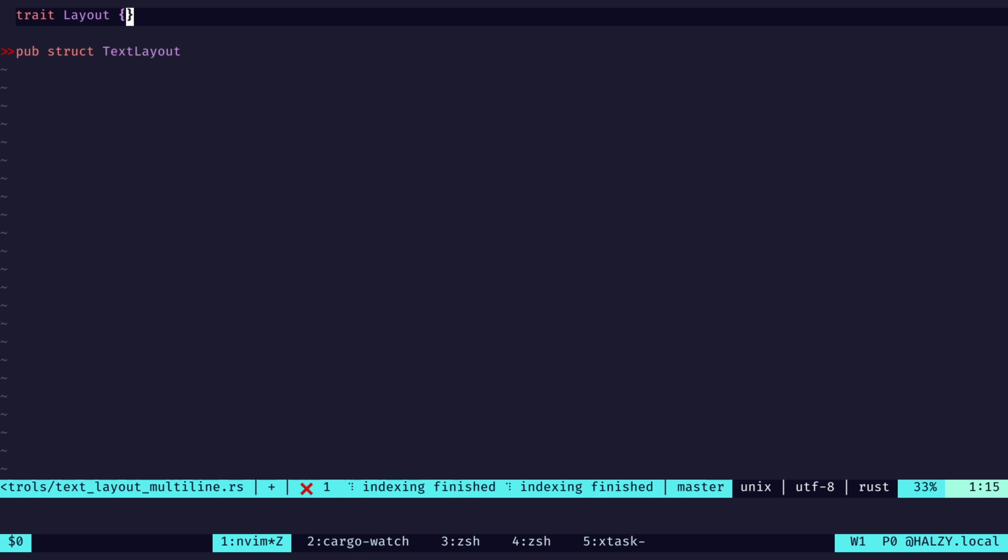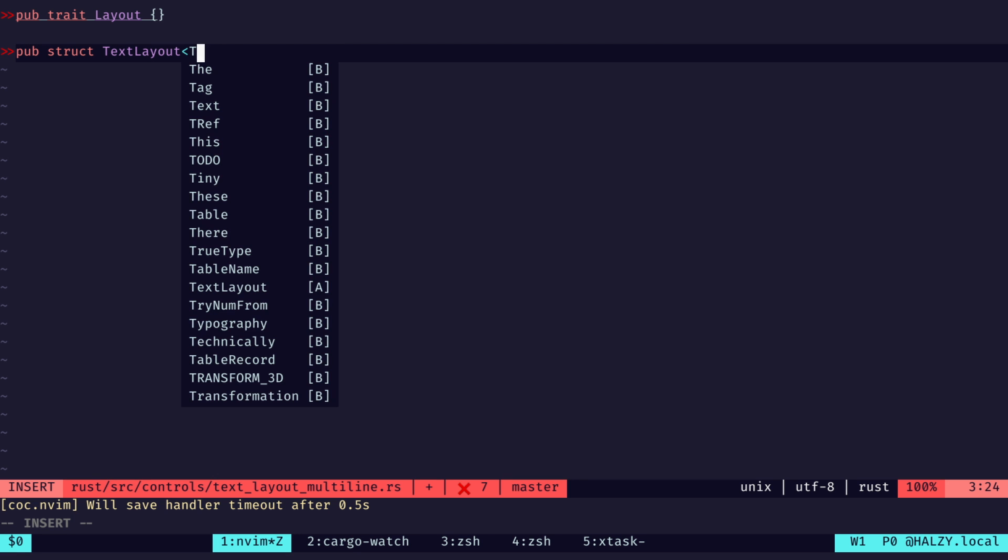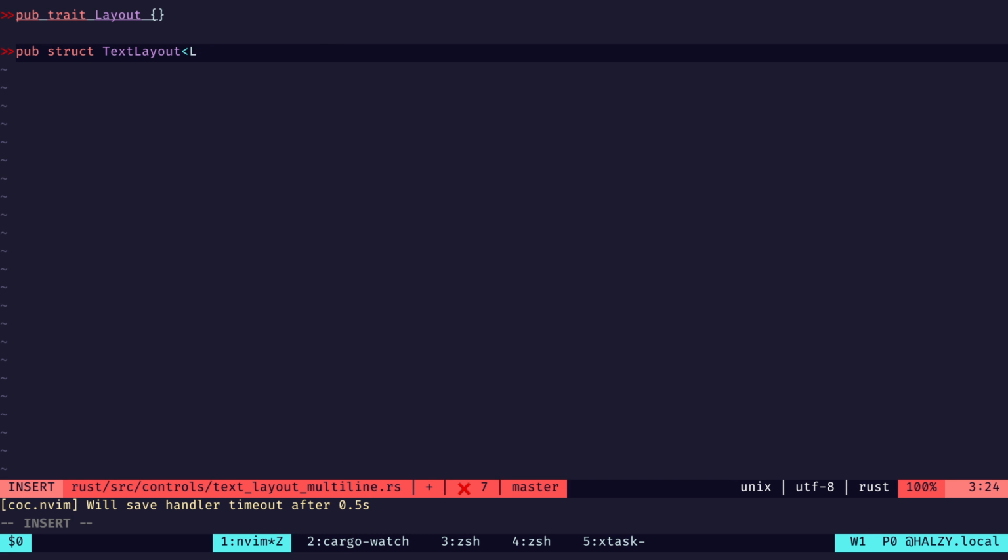So we could have some sort of trait set up for this, and have this take a trait, where the layout is actually passed in. Well, that could be interesting.